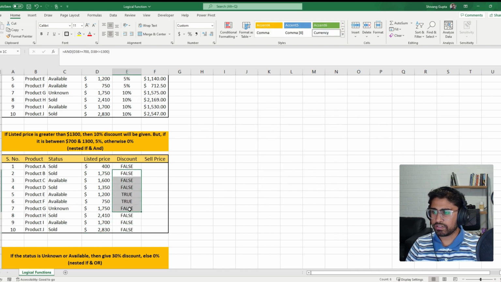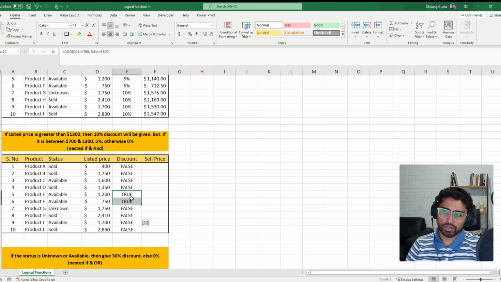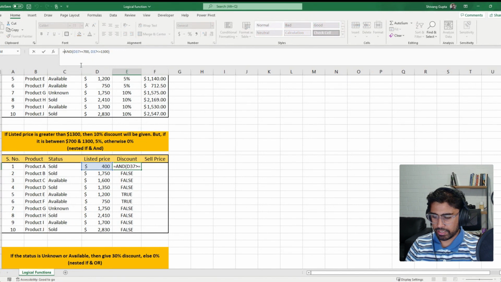So AND would give us a sense of which ones are true and which ones are false. So we are saying if it is between $700 and 1300, then the value if true is 5%. Otherwise, the value is 0%.